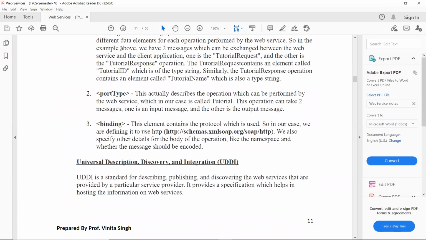From next week we will start with the surprise test. Anytime, in any lecture, I will ask you to give that test, and the syllabus will be whatever is your understanding. If you understand the particular thing, you don't need to read also. So you know what your syllabus is, you know how much content has been done. Accordingly, you can be prepared. Hardly there will be two or three questions, and if your concept is clear, you can easily answer. Okay, I think it is 10 o'clock, so we'll wind up with our session.